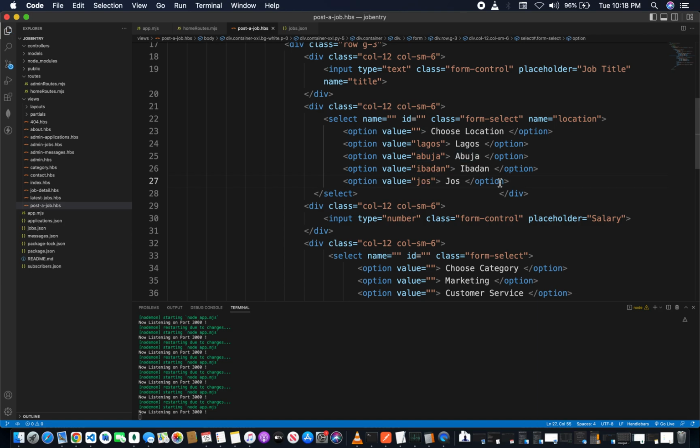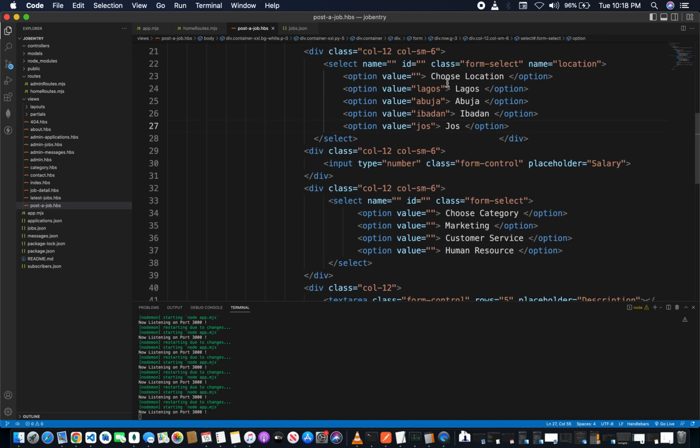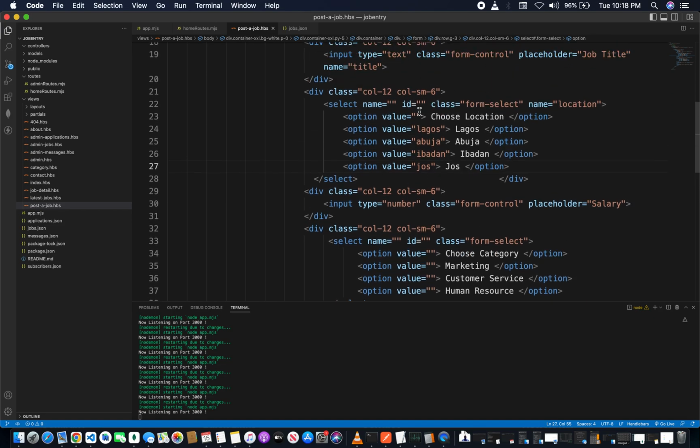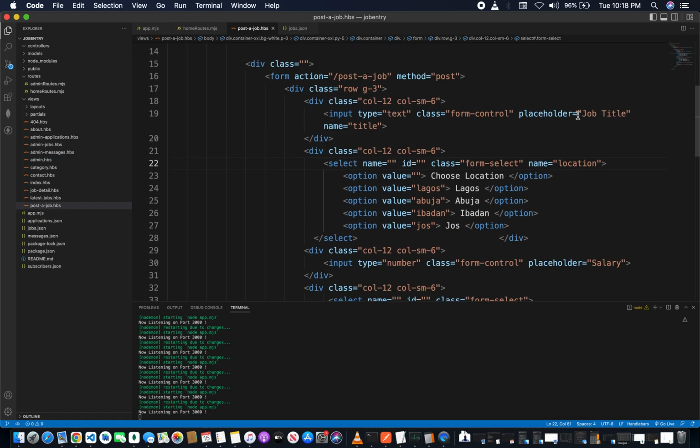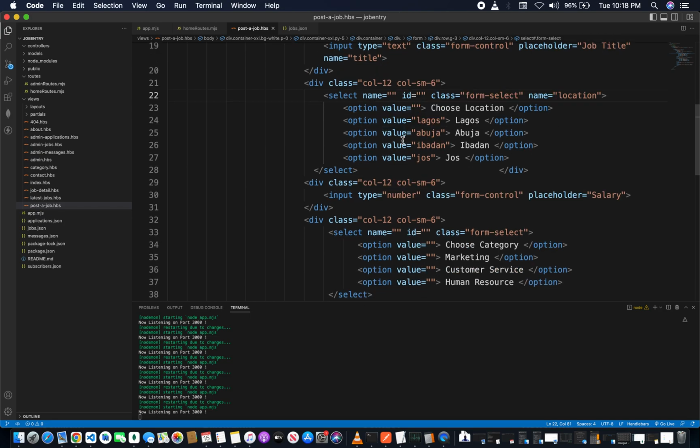I hope you are good with that. Okay, so we have Lagos, Abuja, Ibadan, and Jos. But the select tag itself is the one that carries the name, and then it will choose the value of anyone here. While for an input box, it has its name, and the value is whatever we type in. Okay, so location, then value, value, value.